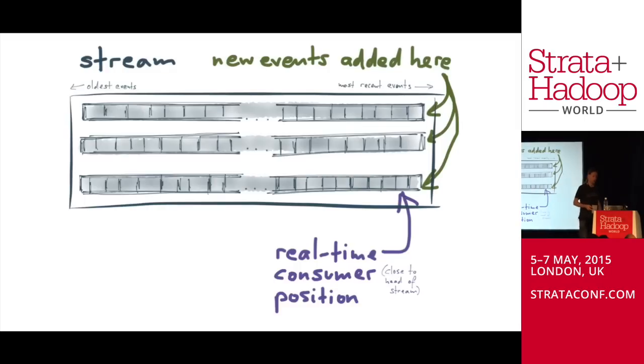One more thing to mention is that it's partitioned and replicated, of course. So if we want the thing to scale, it has to run on more than one machine. If we have more than one machine, then we have to account for the possibility of machines failing, and we don't want to lose data if machines fail. So you can think of Kafka as not just one append-only file, but actually lots of separate files. Each file we call a partition. And within each of these partitions, all of the messages are totally ordered. So there's a fixed order in which the messages appear.